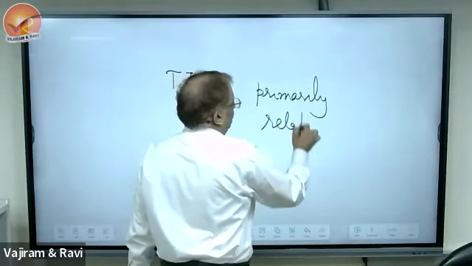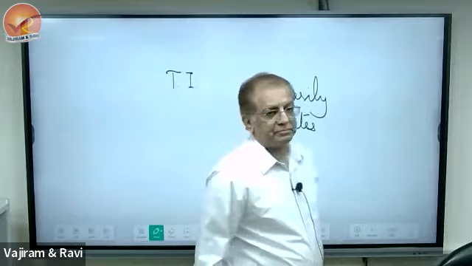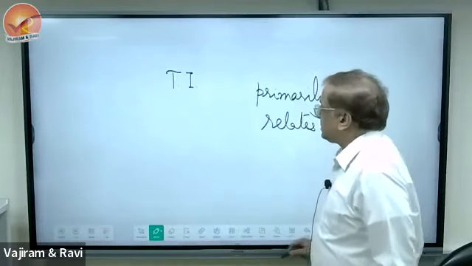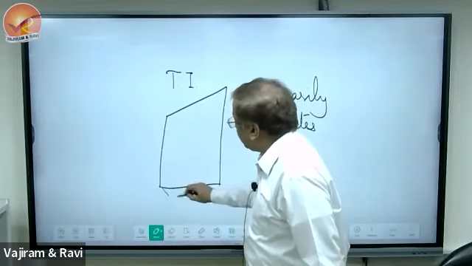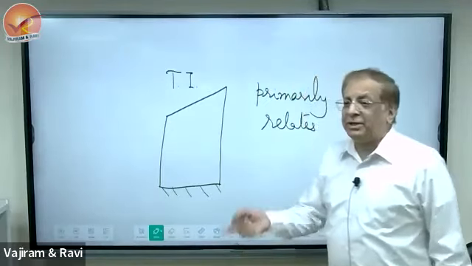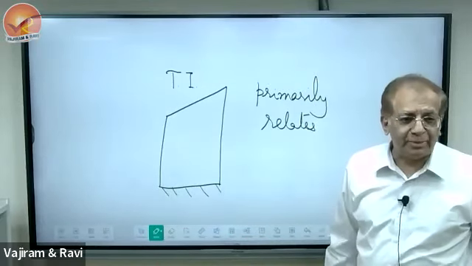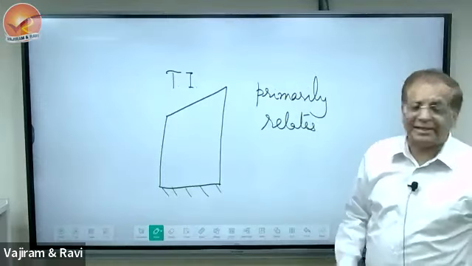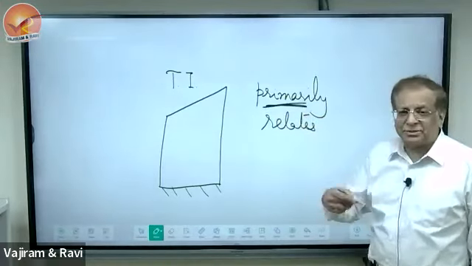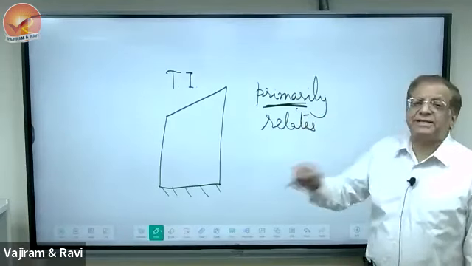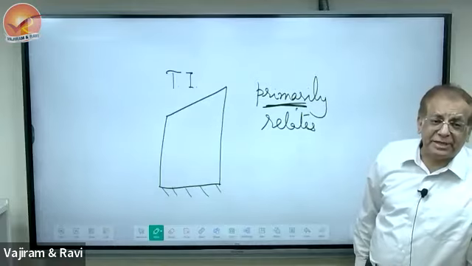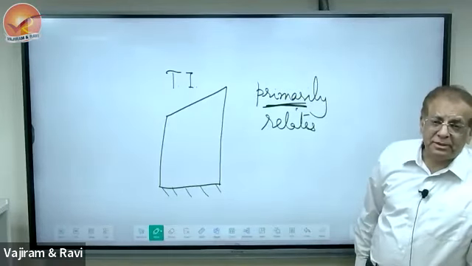Primarily relates to troposphere. Now, some student may say, sir, why are you not so confident that you say temperature inversion only relates to troposphere? Some good student may be thinking, why is he writing "primarily" after such a clear point? Why doesn't he say with 100% confidence that temperature inversion only relates to troposphere?